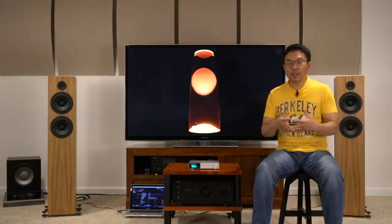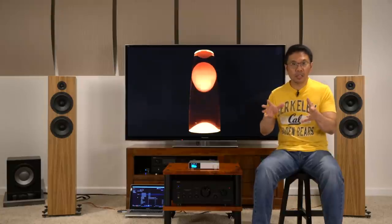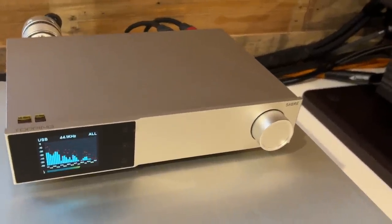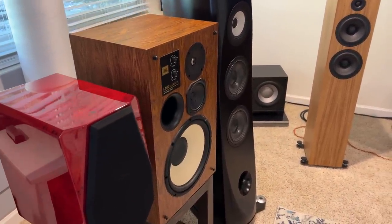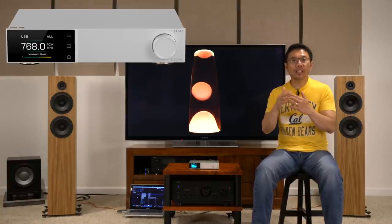For the sound quality, I tried this DAC using a few different systems. This system, the TV system, my main system. So I tried Pioneer TAD S1 EX Towers, JBL L100 Classic 75th speakers, and Musician Night 1, as well as this speaker, right? It does have a wide and deep sound signature, very nice neutral balanced sound with very nice timbre and texture and very good bass control.